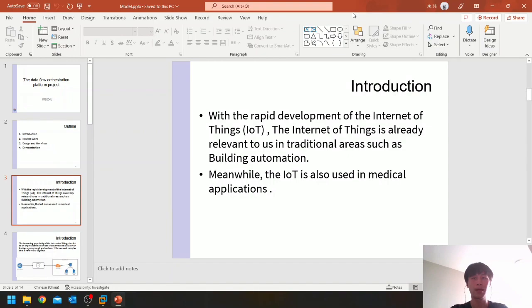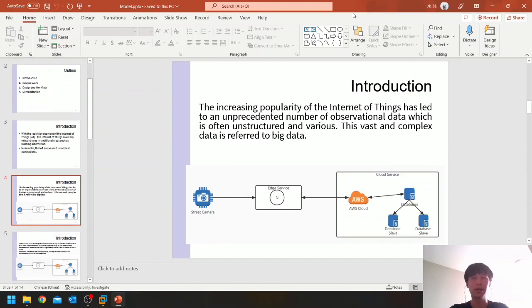equipment. The increasing popularity of the IoT has led to a huge amount of operational data, which is often unstructured and varied. This vast and complex data is referred to as big data.